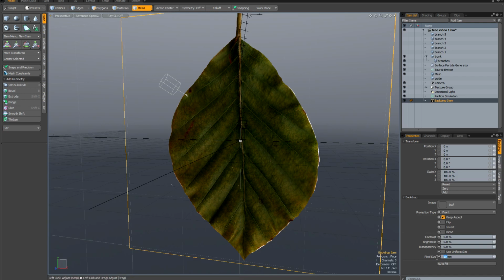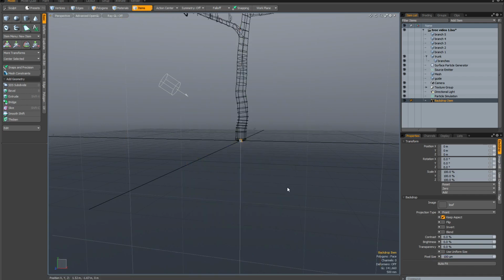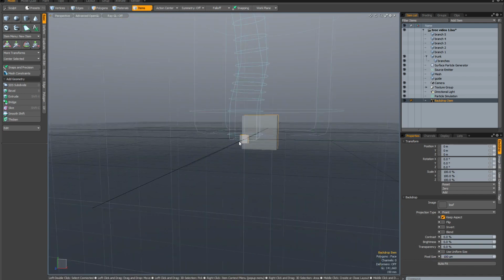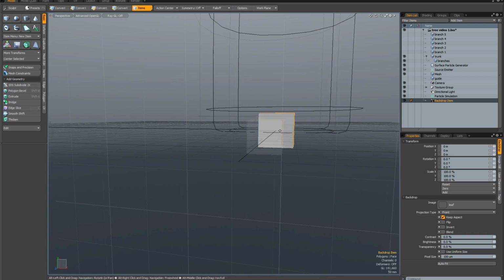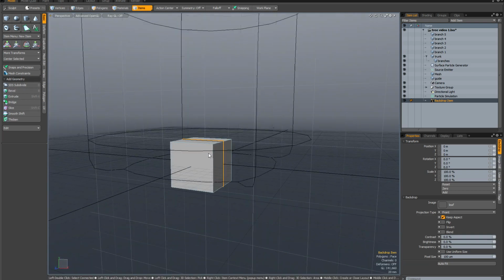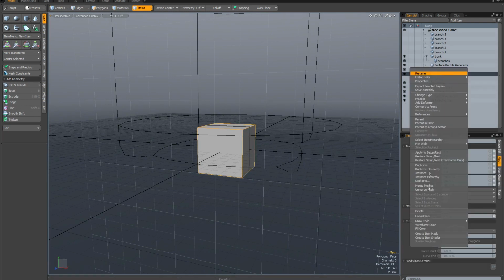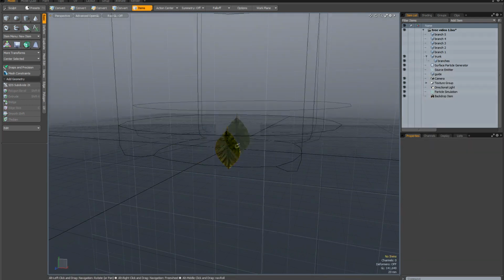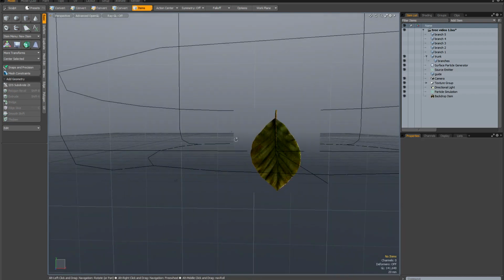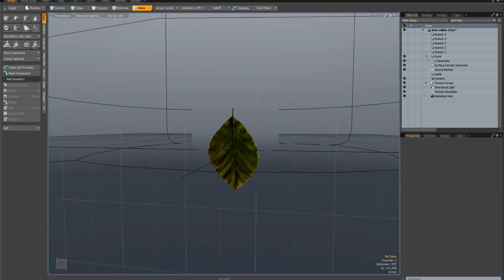I need to change that, and I know that in this case the value I need is 0.1 millimeters, and you can see that now that I've entered that value, my backdrop image matches my 10 centimeter reference cube perfectly. So with that done, I can select my cube and delete it, and my backdrop is basically ready for me to use.